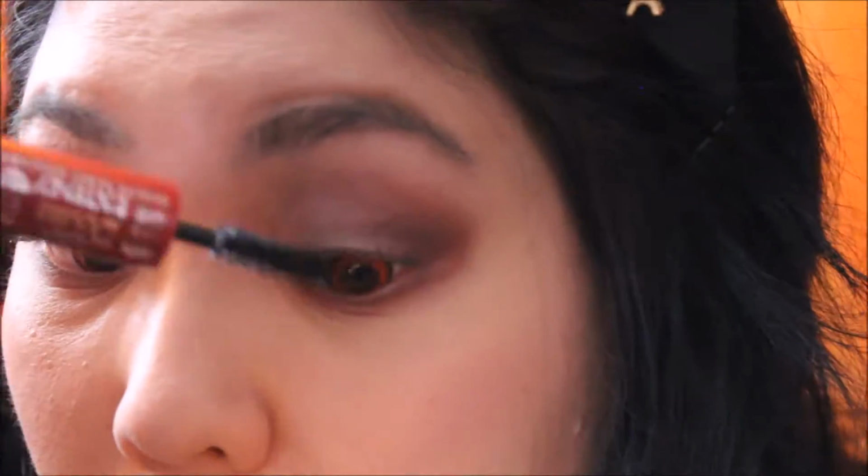At this point, you can actually put eyeliner if you want. I personally didn't, just because I wanted it to look pretty natural, and I thought that putting eyeliner would be pretty harsh. I guess at this point you could even put maybe a gray tone eyeliner or just a really, really thin eyeliner, but I chose to omit it.